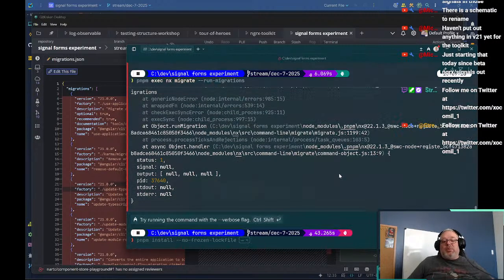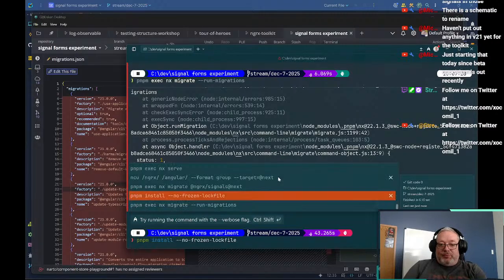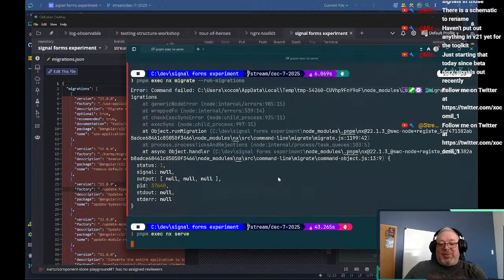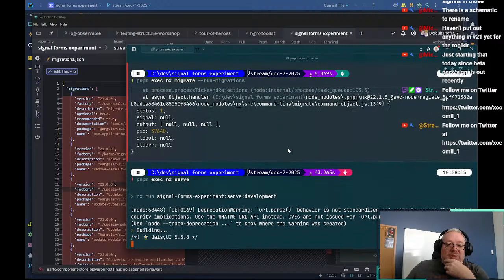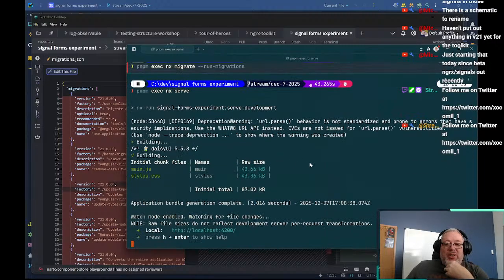But that's okay. We don't need that migration because we aren't using any effects in our store right now. So let's see if we build. If we don't build, we'll just revert. For whatever reason, it wasn't able to find the migration. But it built.